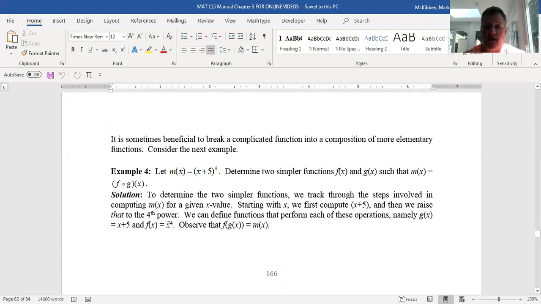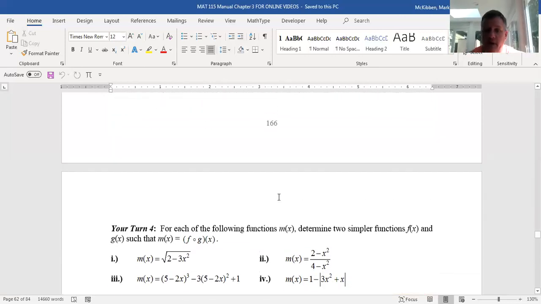So my f of x, I'm going to use just x to the fourth. Raise whatever the input is to the fourth. The inner guy is the thing being raised to the fourth, and that's just x plus 5. And so if I define g of x to be x plus 5, notice that with those two functions, f of g of x is equal to f of x plus 5. But if I put in x plus 5 for x here, I indeed get m of x back. Right? So you're trying to identify the overall structure of a function and then see what's inside of that function as the input, and then that should give an indication in terms of what the composition or the decomposition ought to be. All right, so let's go ahead and try your turn 4. Same idea. Some of these look more complicated, but the principle is the same. You want to identify two functions, the overall structure, and the inner thing is what you're putting into the variable in that structure to get this function, and see what you got.